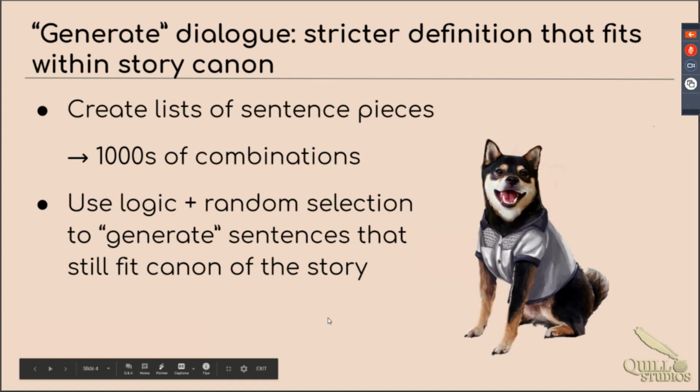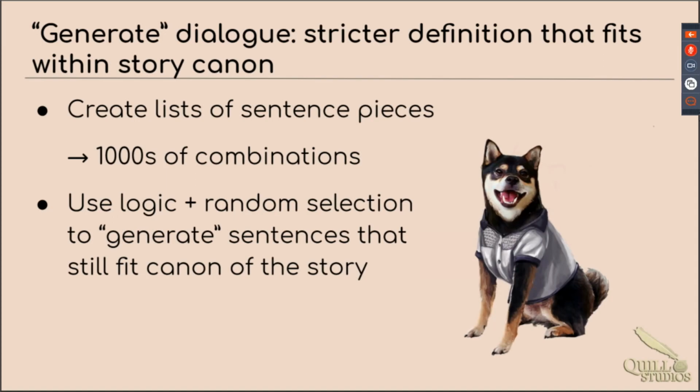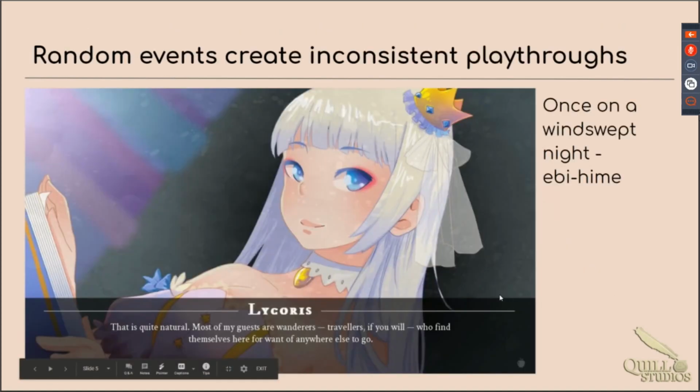Another concern that was brought up on Twitter was that if you're generating dialogue, you don't want to affect some sort of canon or design of your story. You don't want someone to say something that's completely out of character as a story designer. So in this first type of definition, you will be in control of what is acceptable to say, so the story will not be randomly generating sentences that are out of character.